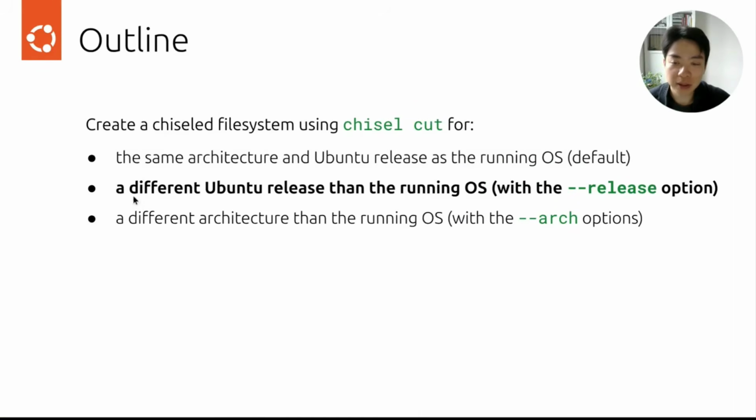Now, we jump into the second use case, which is a different Ubuntu release than the current running OS.